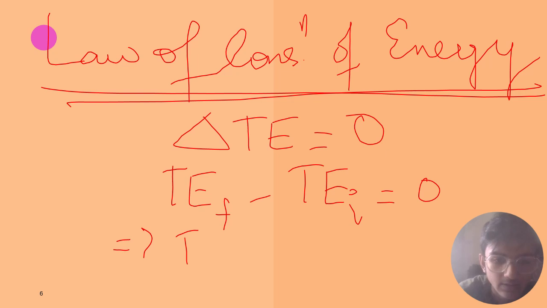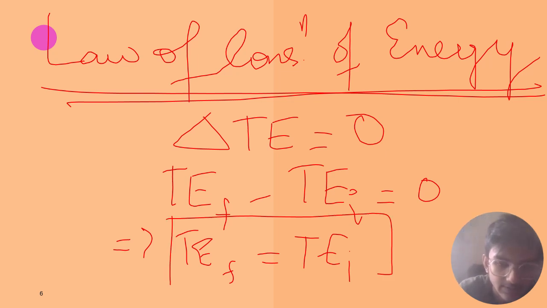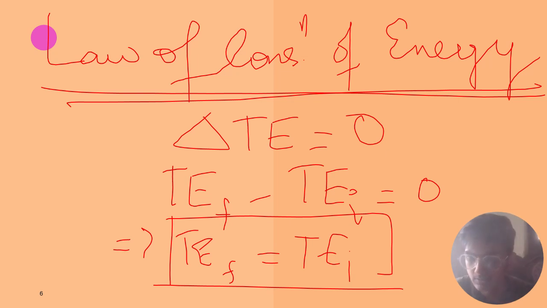So we can write it as final total mechanical energy after collision and before collision. This will be equal. This final means after collision. We'll discuss the collision portion also, and initial is your before collision. In those terms we will take this: total final energy equals total initial energy. We will use this particular concept, the law of conservation of energy.